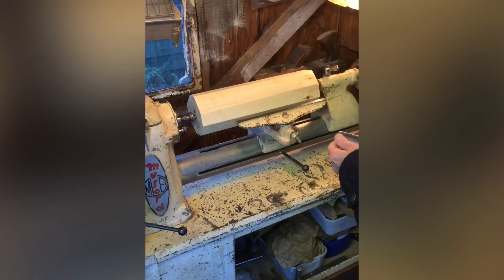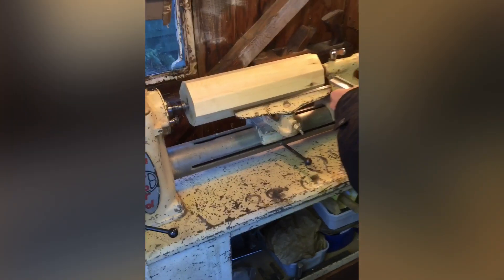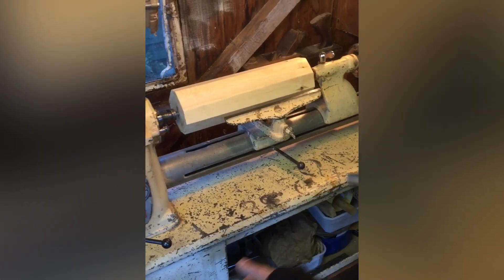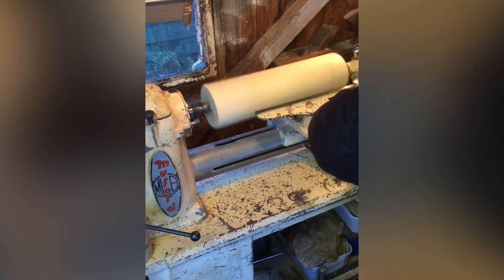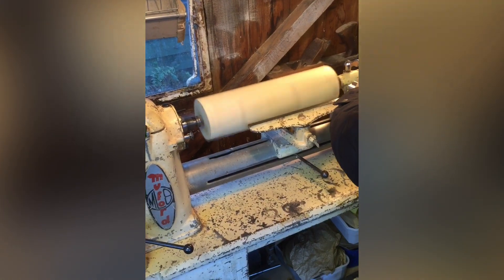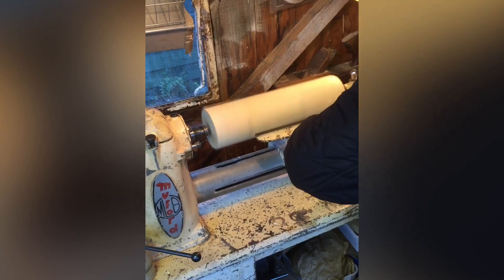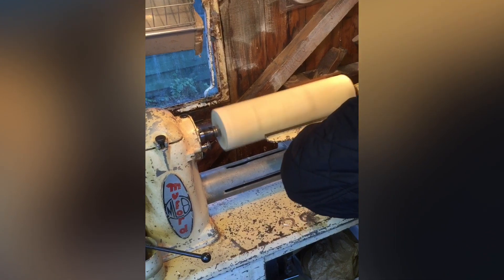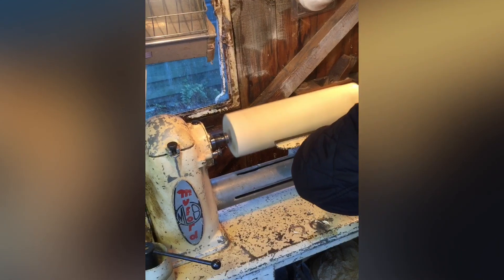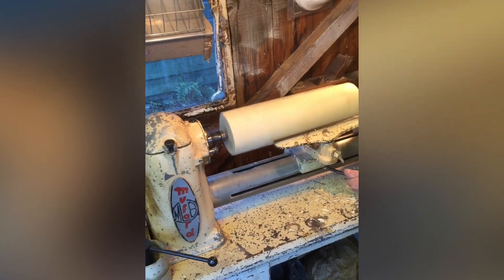We're just about to start with the gouge and I've made sure it's nice and sharp. We're going to take off the rough edge at low speed — it'll be about 600 RPM. Holding it firmly onto the tool bed with your hand, the tool should poke pretty well towards your body level. Keep it nice and tight, checking it's tight all the time. Make sure the tool post is not moving — a bit dangerous.